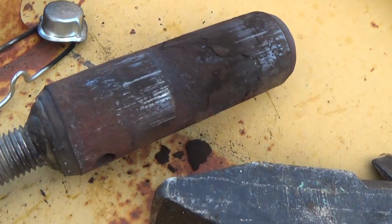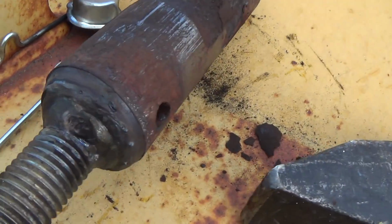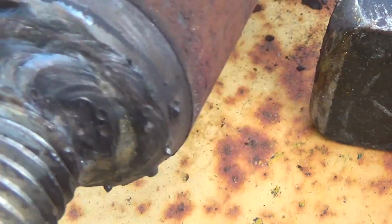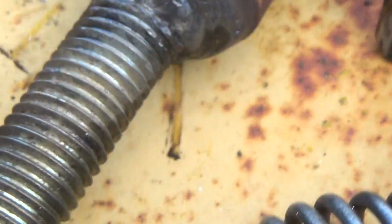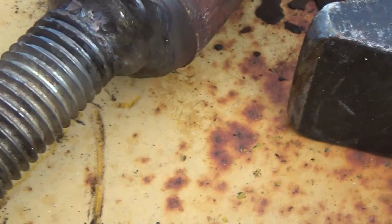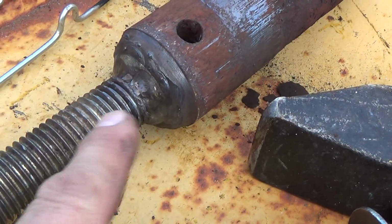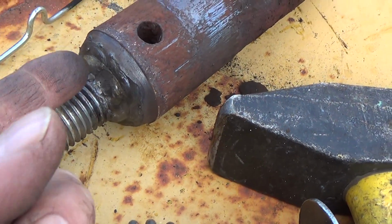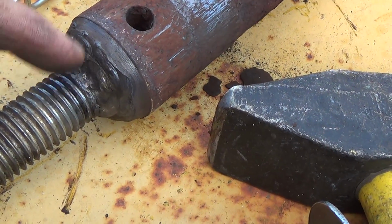I gotta say, score 1 for the greasy welder here, huh? That sucker really held. I'm rather impressed with that. Normally what happens when they get too tough, sometimes even less than this, is the weld just simply can't hold. You know what I mean? It just can't hold enough, and the weak point becomes in here.